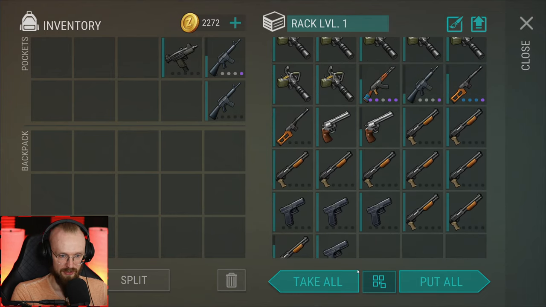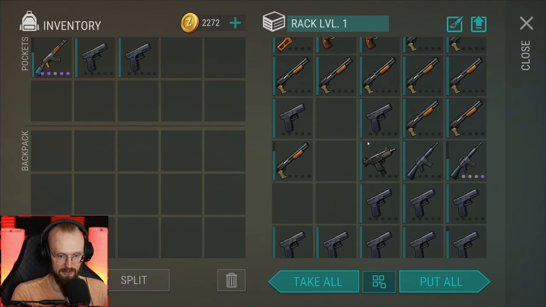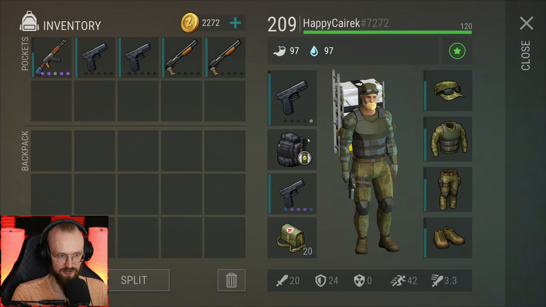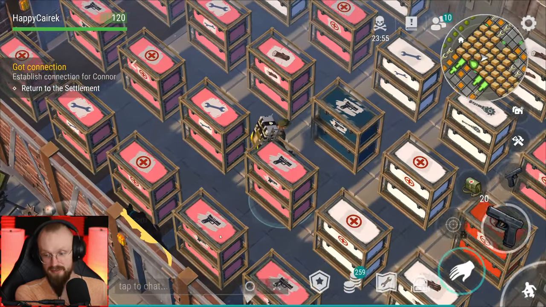Let's get these weapons. Actually, we'll get the AK, the Glock and whatnot, and two spread shots. That's more than enough weapons probably. Plus we have these two extra Glocks. Let's get another stack of first aid kits. Let's upgrade the weapons and let's deal with the witch.